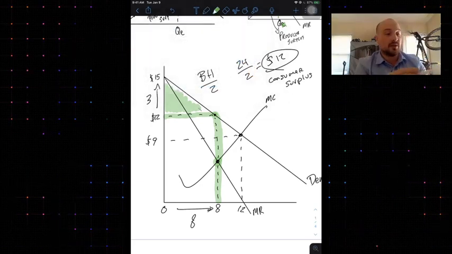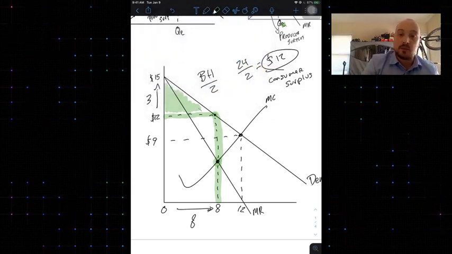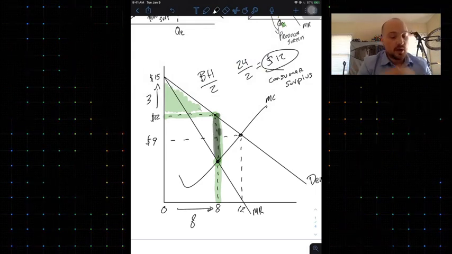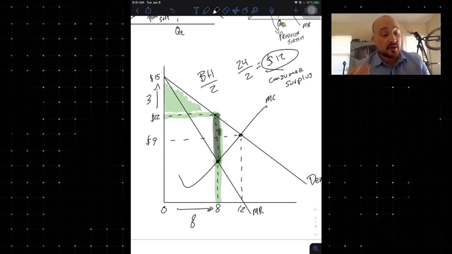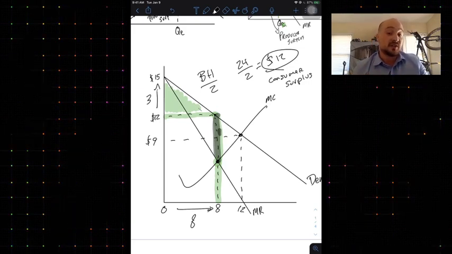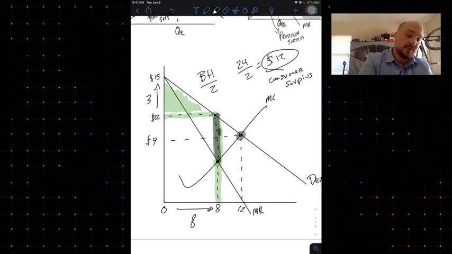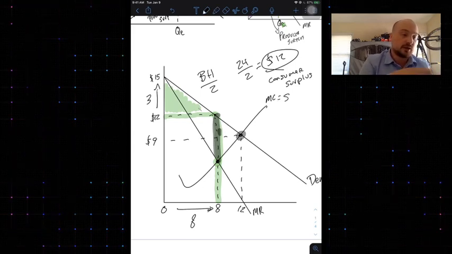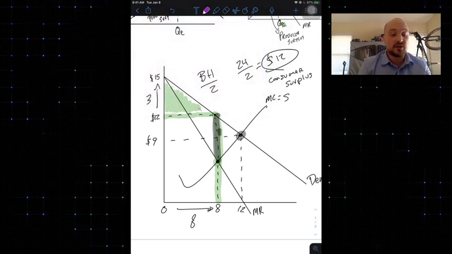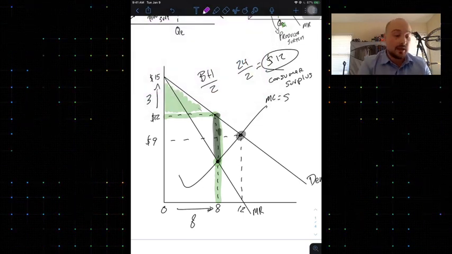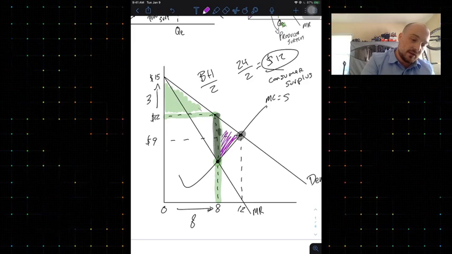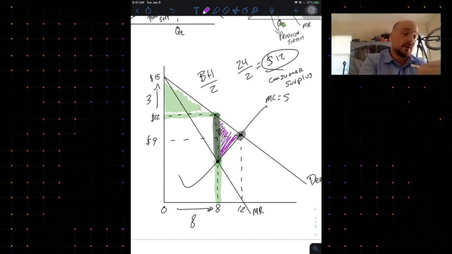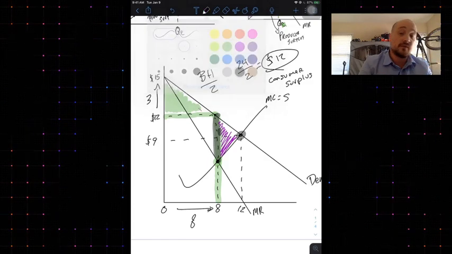Well, what about deadweight loss, right? How can we find the deadweight loss in a monopoly? We know where the quantity ends. We know that the monopoly is only going to make 8 things. We also know that society desires this point where the supply and the demand intersect. And so society really desires 12 things, not 8. And so we can shade in that area, and that area is going to become our deadweight loss.